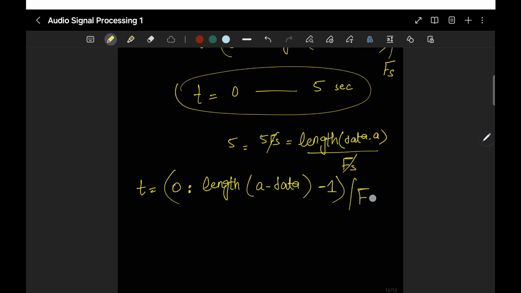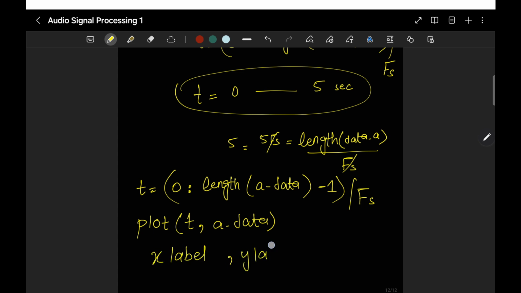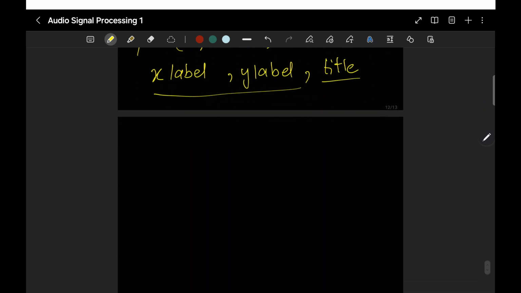Okay, now we have the signal, and we draw this signal with respect to the time, and the signal is in data of a, and then we can do the x labels, y labels, and the title of this signal, which we will see when we go to the MATLAB. So the next thing is we have seen the time domain plot of this signal.